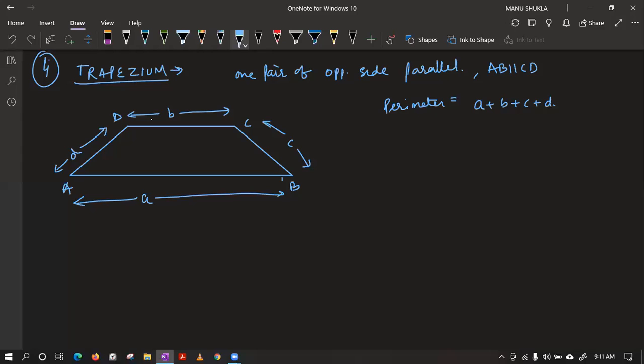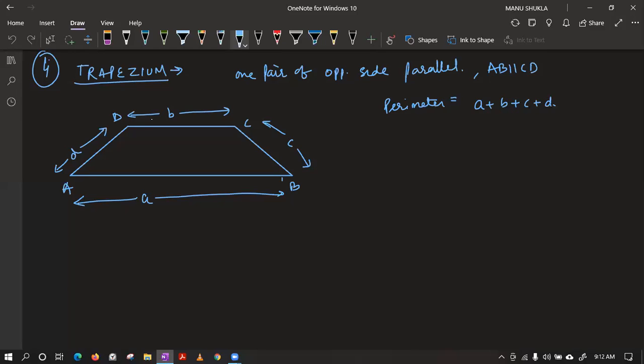So we can say that a parallelogram is also a trapezium, but a trapezium is not a parallelogram. Very good, Ananya. It was a very nice thing to understand. We can say trapezium is like a grandfather. You can think like that. All the parallelograms are trapezium because they have one pair. Obviously, if they have two pairs of parallel opposite sides, they will have one also. So we can say all parallelograms are trapezium, but all trapeziums are not parallelograms.